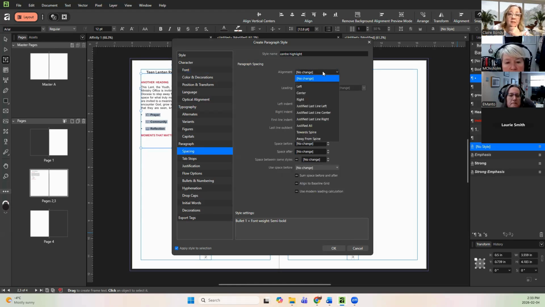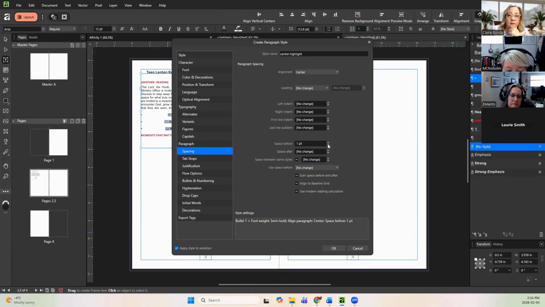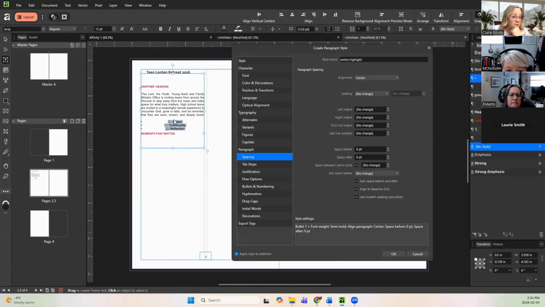We want this spaced in the center. We want no space before or after. So we want this to go to 0. We want this to go to 0. And if you see over on the document, it's squished these back together. And we want the same in between. It doesn't really matter because it's 0.